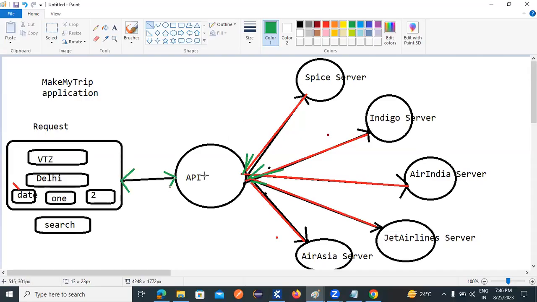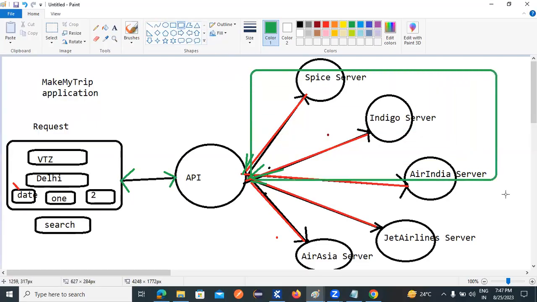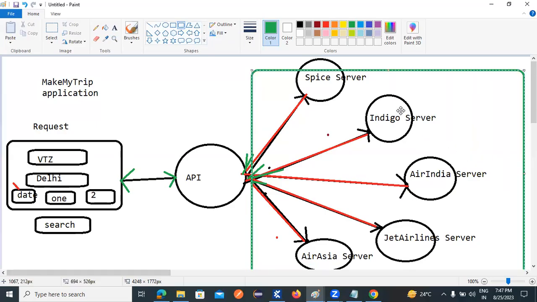For example, the API gets the Indigo information, but it is unable to provide the Indigo information to the user immediately. What happens here is that the API gets all the information which is available on that particular day.